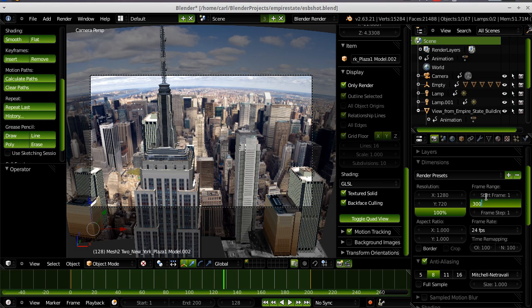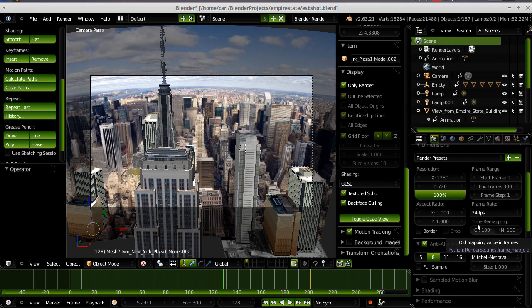So we have 150% of the original frame rate. Okay, so 300 frames instead of 200. You see it extends out our animation bar down here. We have 100 more frames than what we started with. We're going to then look down here at this section called time remapping. And what we want to do is cram the 300 frames into the space of the 200 frames that we have for the keyframed animation.